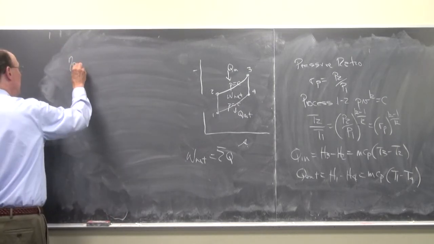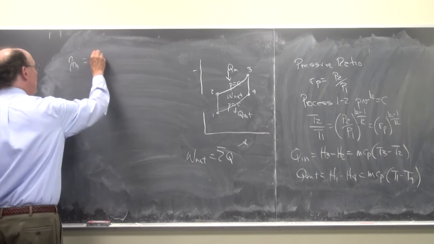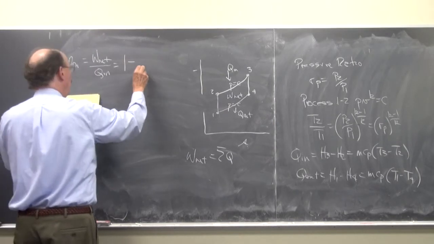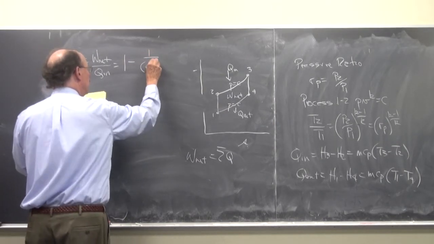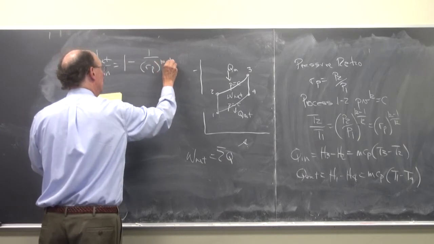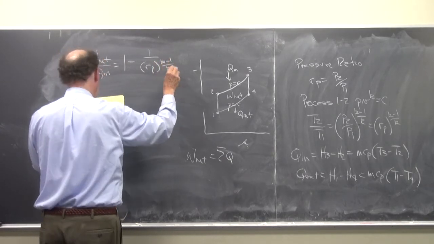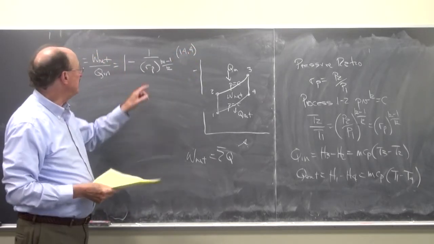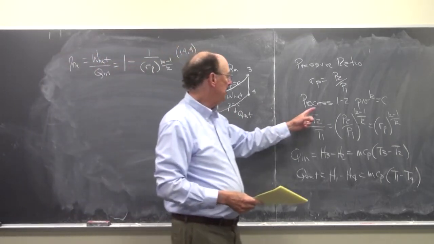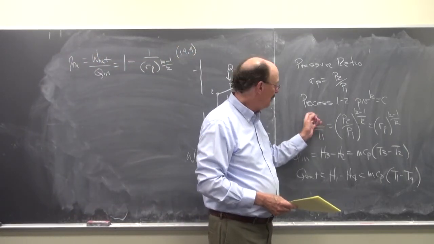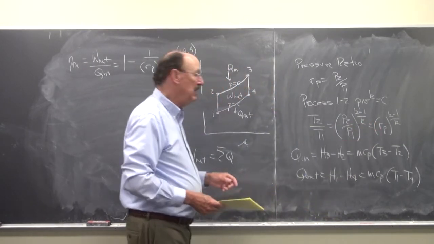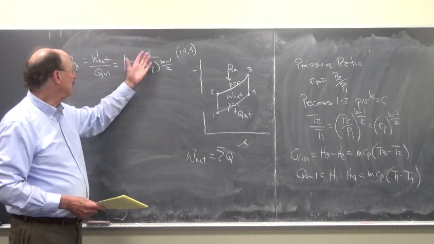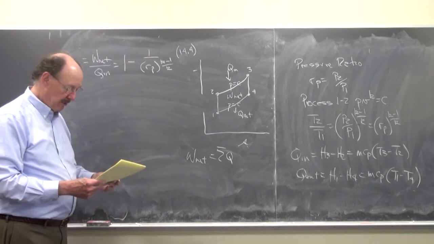So the thermal efficiency for the Brayton cycle is W net over Q in, which is 1 minus 1 over R sub P to the (K minus 1) over K. And this is equation 14.4. So I wanted you to see that this R sub P thing comes out of this. I had temperatures originally, but it can be replaced very easily. So just as with the Otto cycle, which was a symmetric cycle, the Brayton cycle is a symmetric cycle, and we have a simple form for the thermal efficiency.